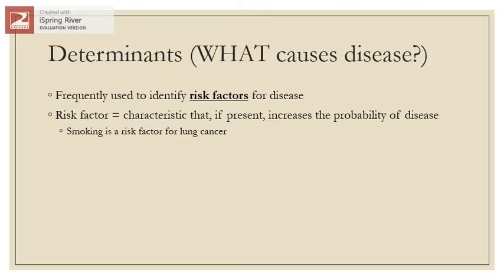So a risk factor is defined as a characteristic that, if present, increases the probability of disease. So again, for instance, smoking is a risk factor for lung cancer. If you smoke, that doesn't guarantee that you will develop lung cancer. Not everyone who smokes gets lung cancer. Some people who get lung cancer don't smoke, but it is a risk factor.